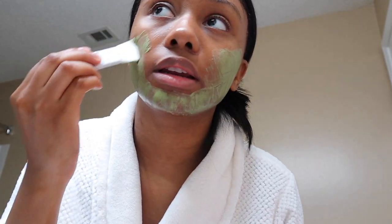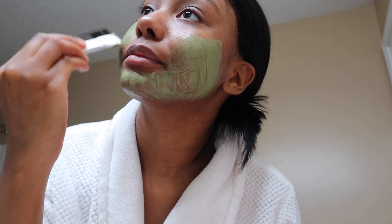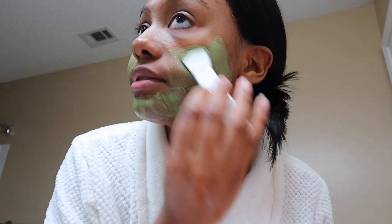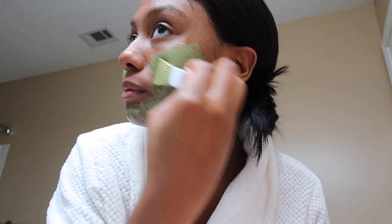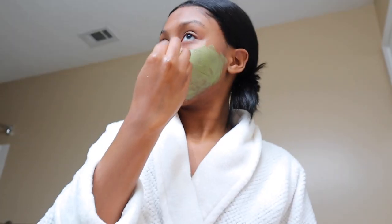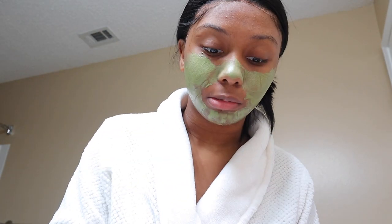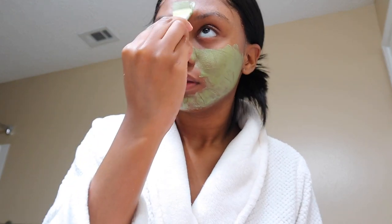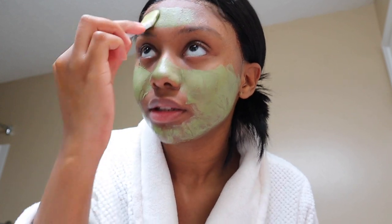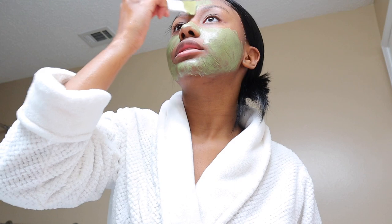I love to get it on my pores because I got some big old pores on my cheeks. So anything that can make them look smaller. I do find that when I use this mask, my pores look a little bit smaller. You can tell they're definitely clean. I'll put a little bit on my forehead, just right here, because I do have a tiny pimple on my forehead. And between my brows, a little bit. So really thin layers.